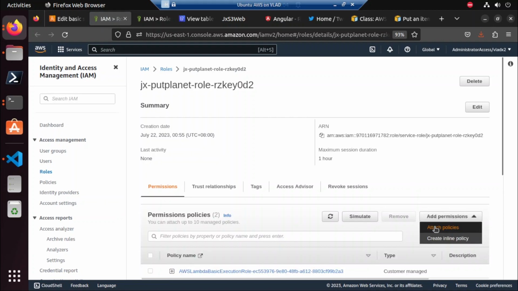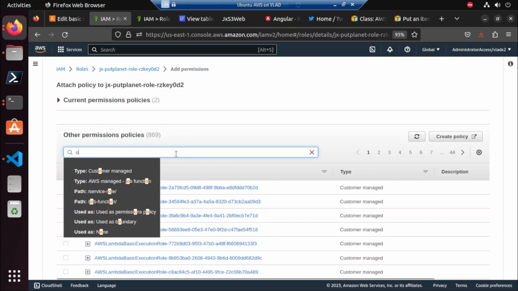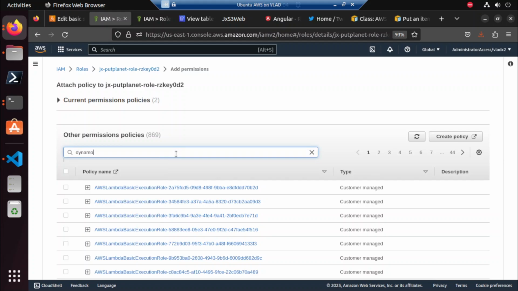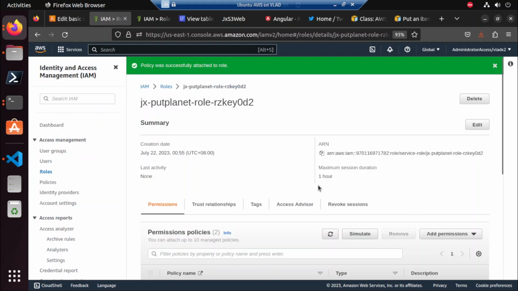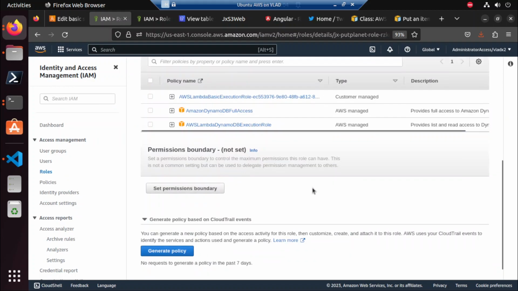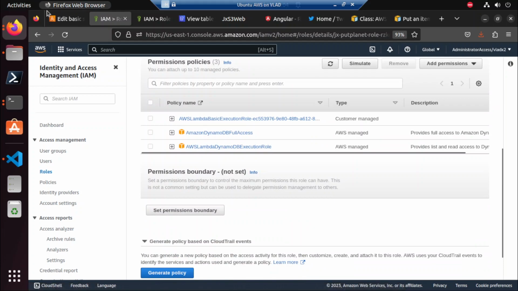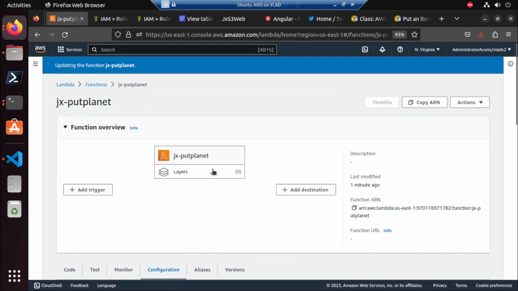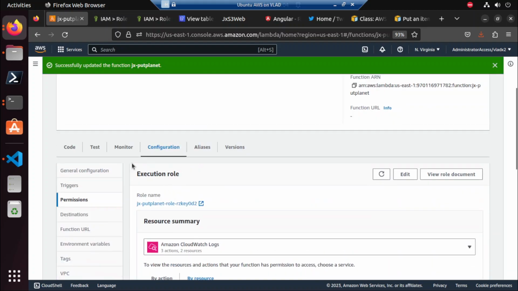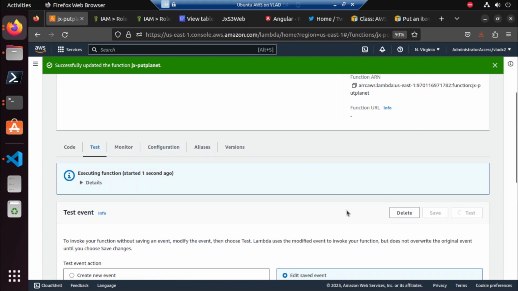All right, add policy, DynamoDB. This one, add permission, right? So you have that added, and then we go to test here, then test.